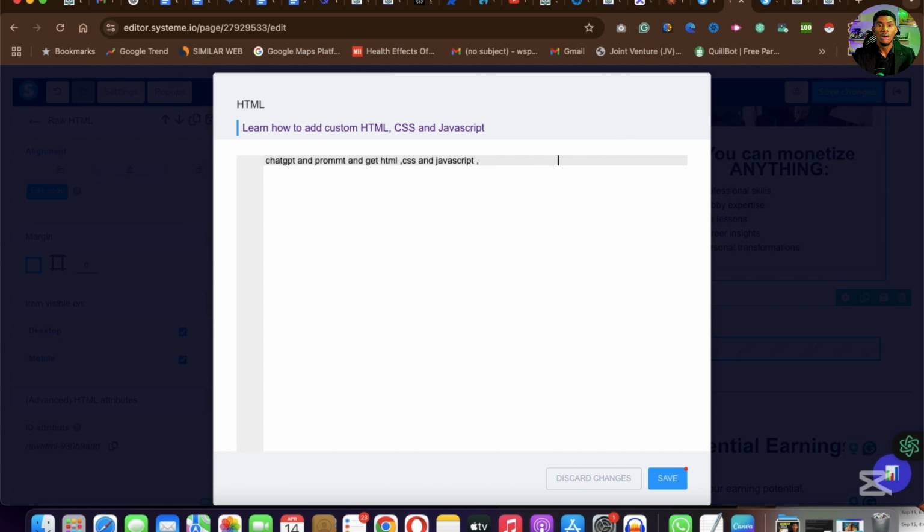So I'll just copy the one I've done before and paste it here, assuming that we know what it is. If you don't know about it, I've been making videos about it. Click on the description of this video and you will see other videos about how to create this custom SaaS app or lead magnet or custom code, whatever name you want to call it. Let me copy it and show you how I did it.